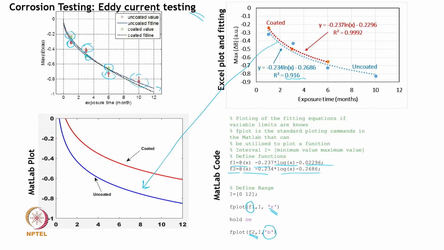I am not able to see much separation here, while with the MATLAB coding we are able to see much separation. So, as far as possible we should go for a high correlation constant, or if it is not following a logarithmic relation, then quite possibly I need to change the relation, but that will not be justified. Maybe in the coating case it really follows the logarithmic variability, while the uncoated one is not really following the same thing. Then we need to understand why it is happening. So, it will provide some more understanding.